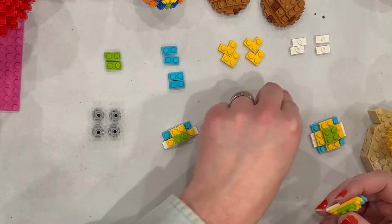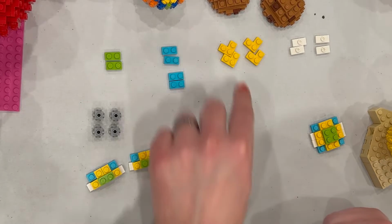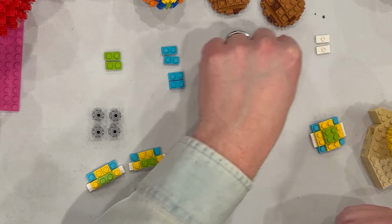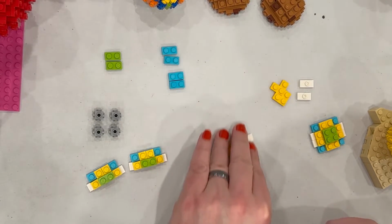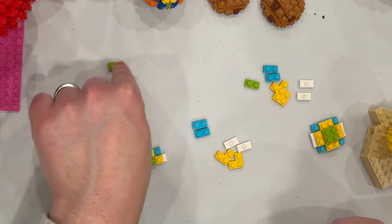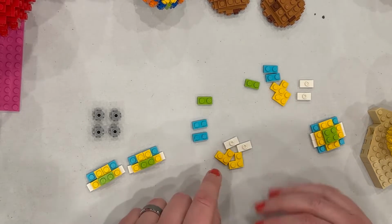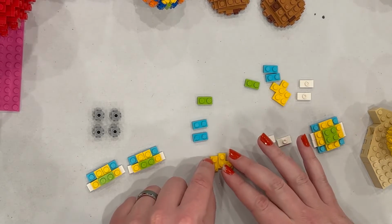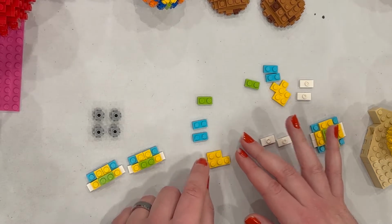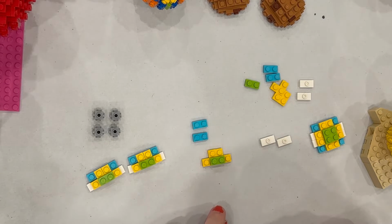Once we have that one together, we're going to set these 2 walls aside. Now the next 2 walls, you're going to be using these remaining parts that we had. So in this case, the main difference is instead of using the 1x4 blue, we're actually using 2 1x2 blues. So let's get into it. We flip those corners so that they're side by side, making a half plus shape again. So that's going to be the same as it was before.